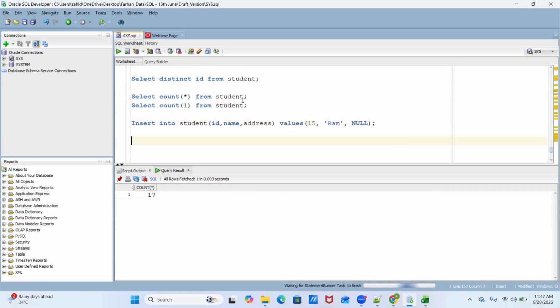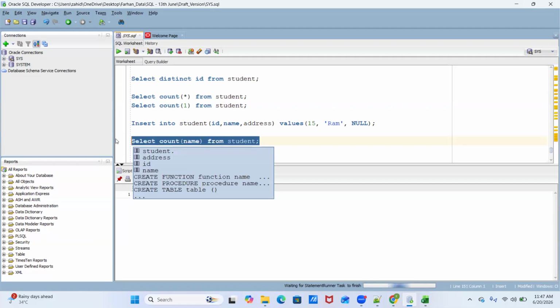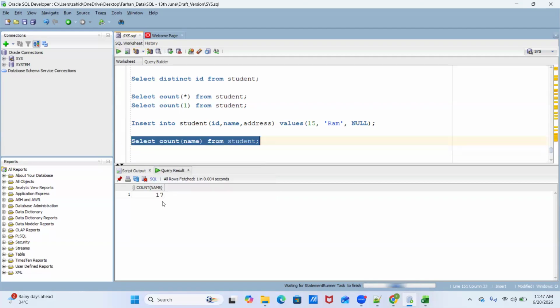And then if we execute select count of name from student, you'll get 17, right?